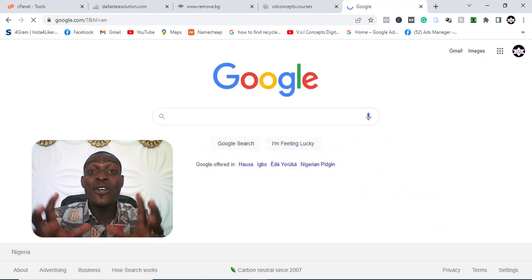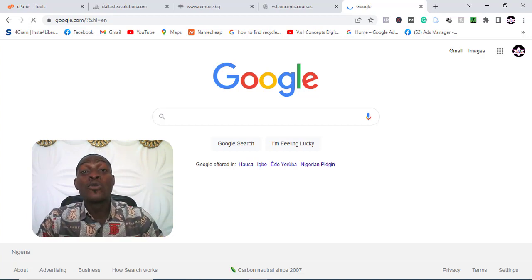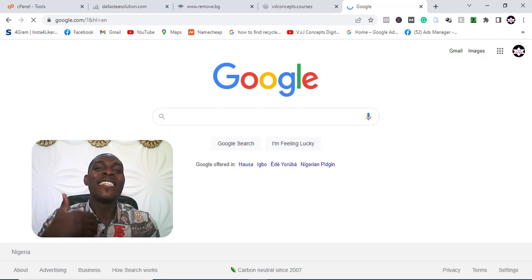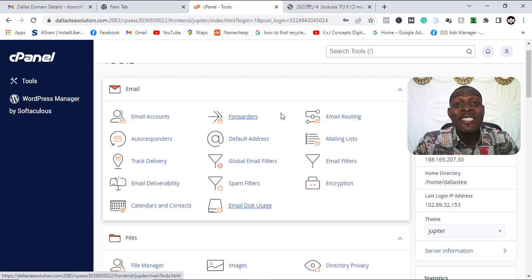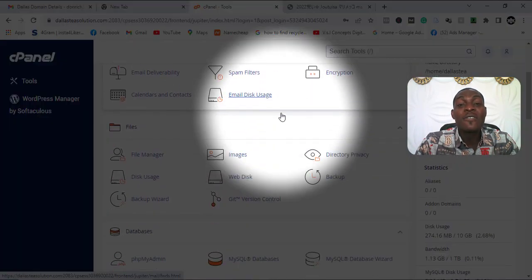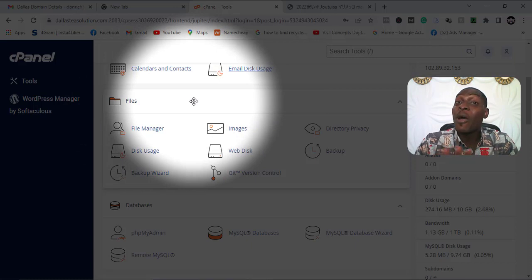Immediately after purchasing your domain name, you are going to receive your Cpanel details. The Cpanel details are basically the login details to the control panel of the domain name that you have bought. So once you receive your Cpanel details, the very next thing you need to do is what? Log into your Cpanel, and immediately after logging in, you are going to find the file manager section. No matter where you have hosted your files, guys, there must be a file manager section.